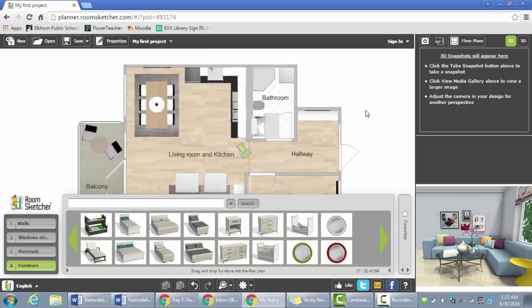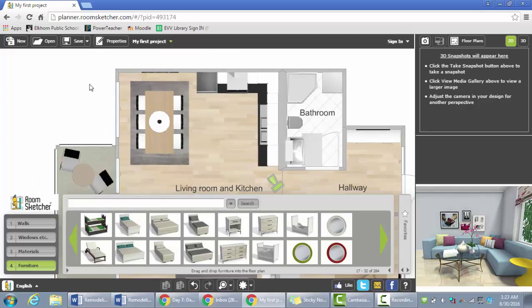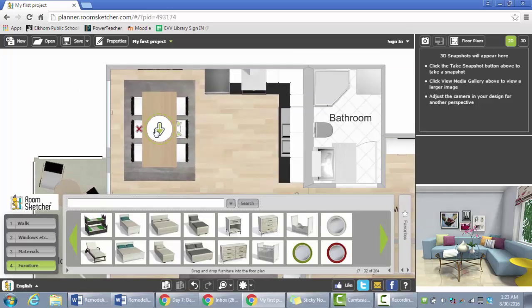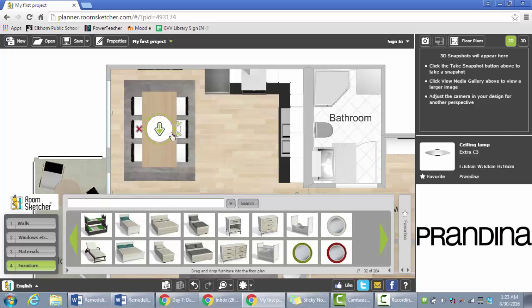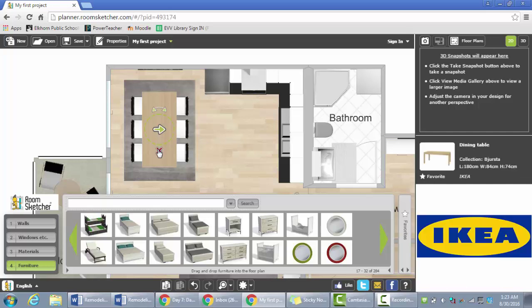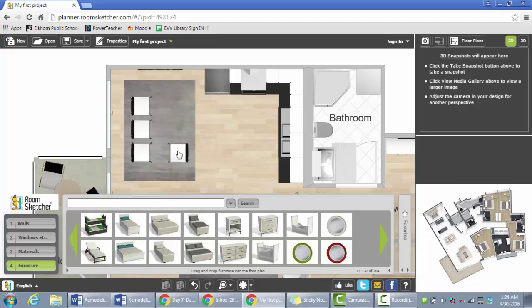To do that, I'm going to zoom in so that it's easier to click on specific pieces of furniture. I'm going to start in the kitchen. Once you click on an item, it will show you here off to the right-hand side what that item is. I clicked on this and it says it's the ceiling lamp. It should give you this red X, and that will be to delete. So I'm just going to start clicking on all of the furniture inside the house and deleting it.